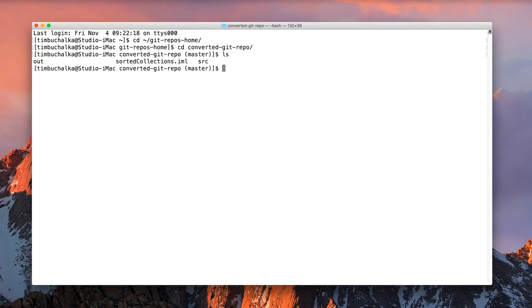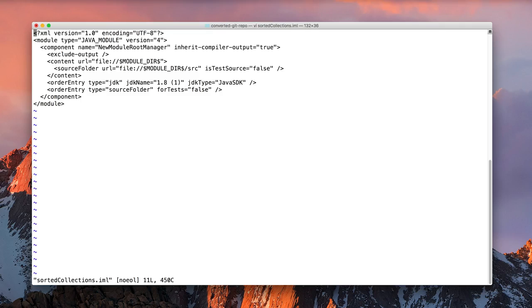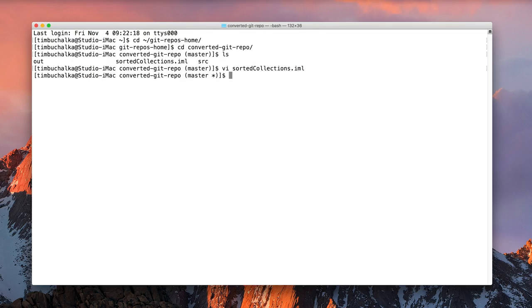Now this is obviously only an example file. If you're using another test project, you'll obviously edit any file from that project. But in my case, I'm just going to do a vi space sorted collections.iml. And this is actually the file that's maintained by IntelliJ when you're using that as a Java IDE. So I'm basically just going to put something in the file to indicate that it's changed. So I'm just going to come down here and press enter just to add an extra line. Basically you want to do something, anything, so that the file is actually different to what it was prior to you editing it, and then save the change.